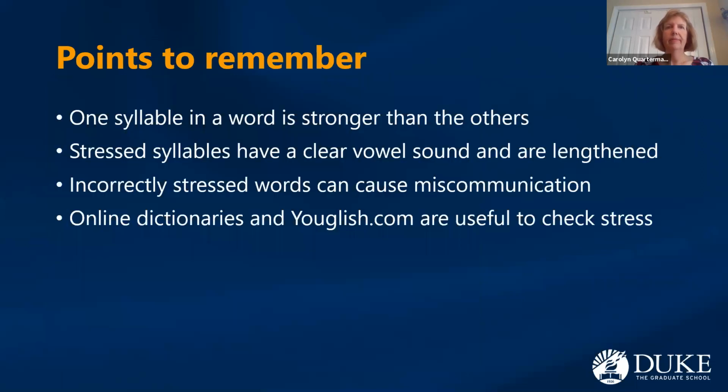All right. So to wrap up, some points to remember about syllables and word stress. One syllable in a multi-syllable word is going to be stronger than the others. And those stressed syllables will have a clear vowel sound and they're lengthened. Incorrectly stressed words can cause miscommunication. People may not recognize the word, they may mistake it for another word. And finally, online dictionaries and Youglish.com are very useful resources for checking and practicing stress.